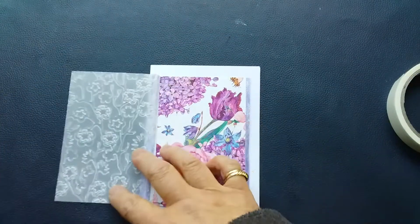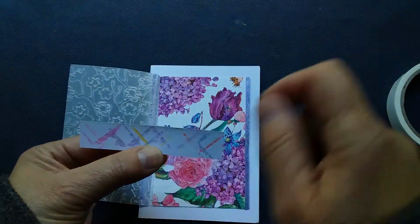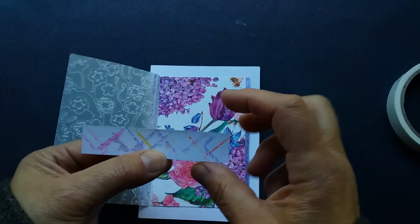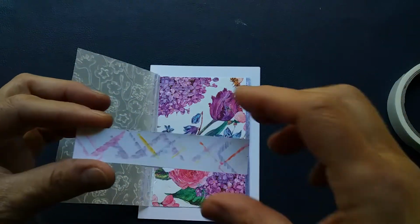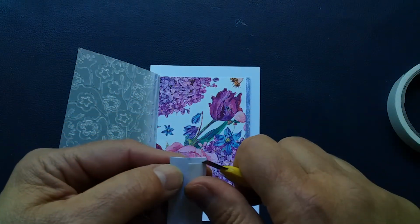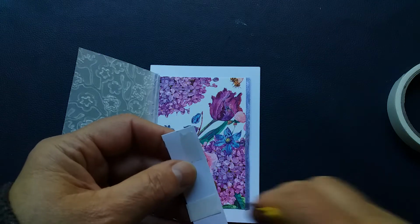And then I have a funny little piece of card here that was simply a piece of card that I had while I was working on another project. I was coloring some card, and there goes the little crayon marks from when I was doing that. So I'm going to stick this down on the bottom of my napkin, and this is where I'd be able to put a sentiment of some sort.